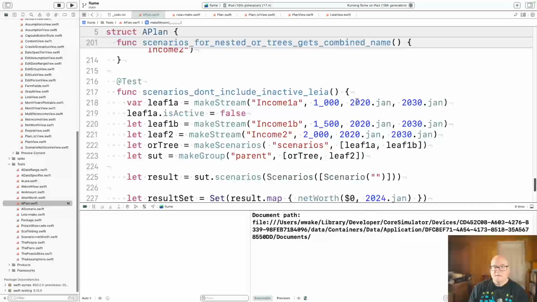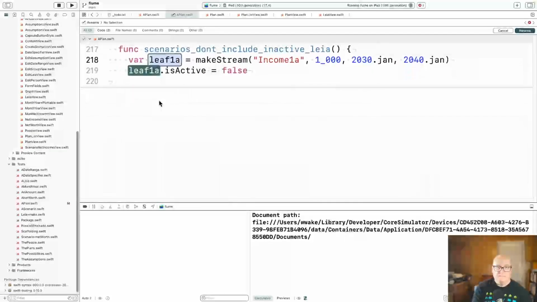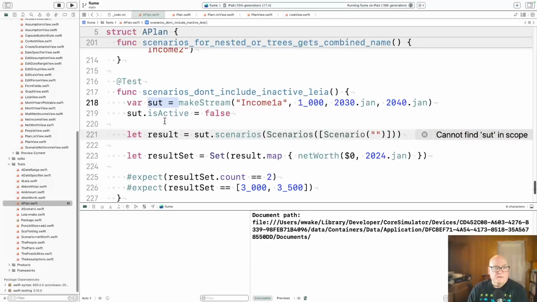Okay. And let's just start here. Make sure it's kind of in range. Now, if we do that, okay, so SUT is a plan, I hope. Well, plan has is active, so I'm pretty sure it's plan.